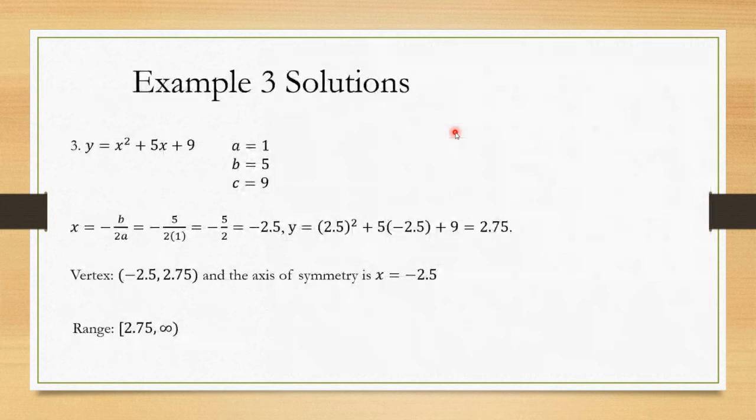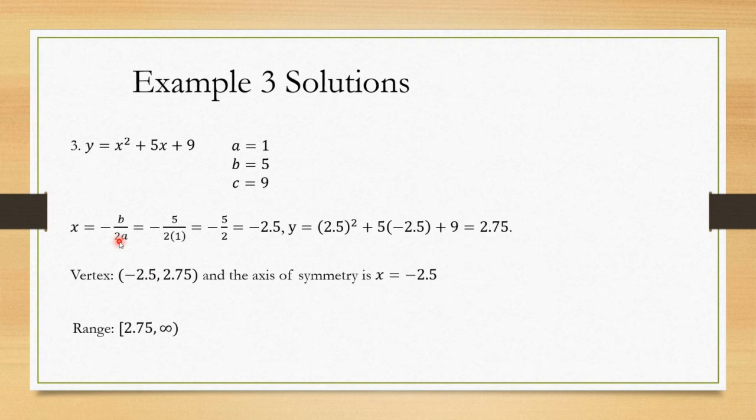For the third one, same idea, right? We have A is 1, B is 5, and C is 9. So as usual, we get the vertex. We do this calculation. I know there are some things in math that you just have to do like a procedure, and really this is one of those. So you do this first, then you do that, then you do this, then you do that. That's going to happen in math. Not always, but it does.